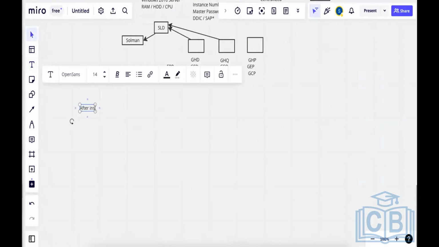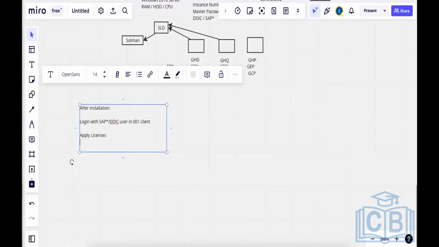Log in with SAP star or DDIC user in client 0001, apply the license key, take a backup.